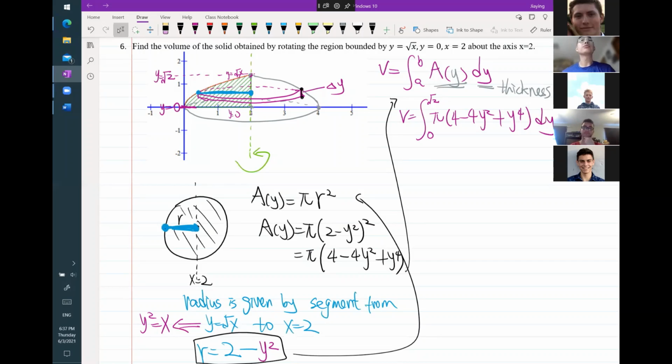Why did I plug in 2? That's exactly right. So when the boundaries for y value, the highest number is where the highest point of the red curve is, right? So this point gives the highest y value. So that will be the upper bound of the integration with respect to y. So we need to know what's the y value corresponding to that point. So you take 2, put it into the function y equals square root of x, and that y value ends up to be square root of 2. So that's the upper bound of integration.